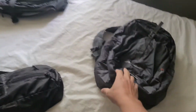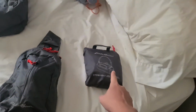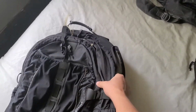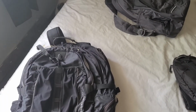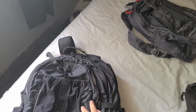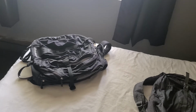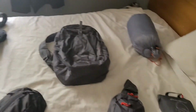This is my new backpack to replace that one eventually, because it doesn't have the infrastructure weight-wise that one does. All 3 of these fold up and compress into a pocket. It's one of the reasons I bought it, that and they're all lightweight, versus this, which is even empty right now. It weighs a little bit. It's a nice durable bag, nice to have, but when you are on planes every other day and consistently moving, this gets a little bit heavy. And like I say, with the overhead problem, it's becoming more of an issue than anything else. I want to keep it until I can store it someplace. A friend of mine gave it to me, and I like the bag itself. It's pretty durable, but I'm just trying to go a little more lightweight.